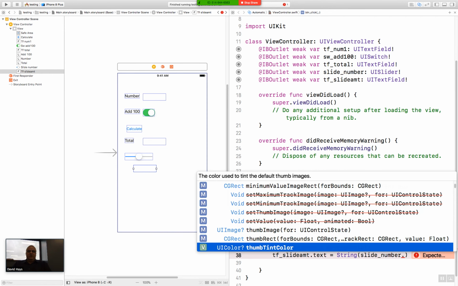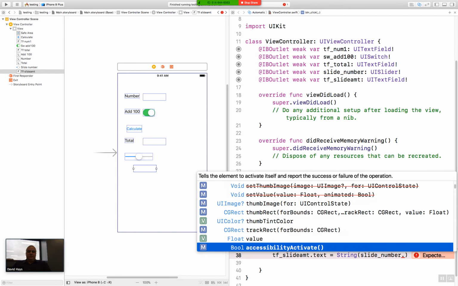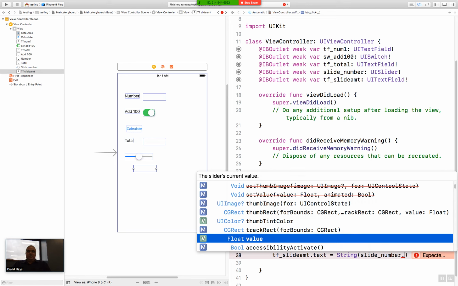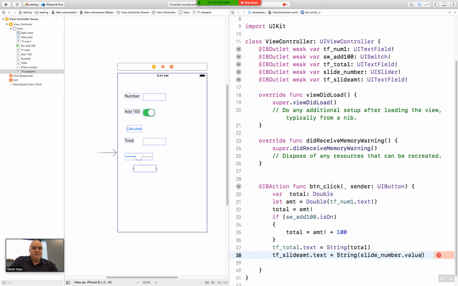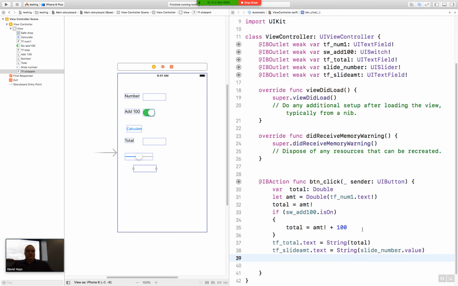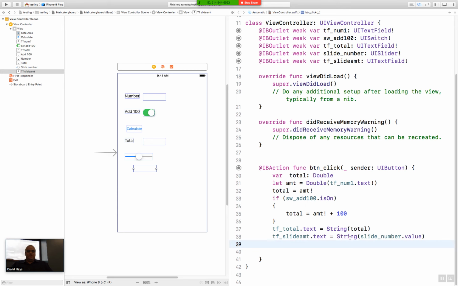So what do you think probably I'm going to look for? Current value? That's what I thought. I was looking for current value. But then look what I found. Value. That's a lot easier than I was looking for current. It's like, where in the world is it? You know, and so you choose current value. I don't know if I need an exclamation or not. I don't think I do. Spacing. I guess no errors there. So let's run that now.